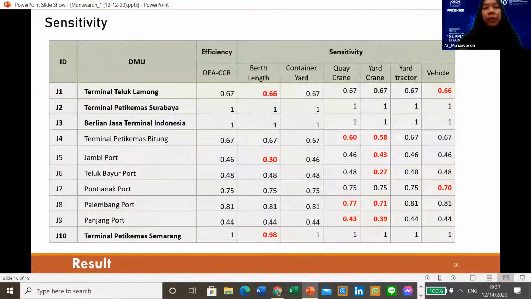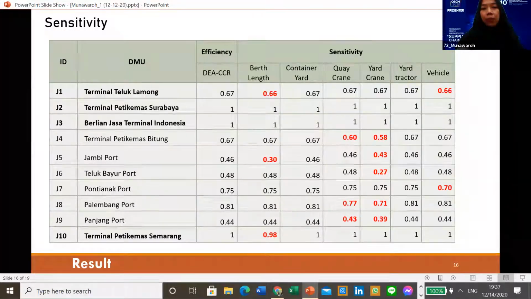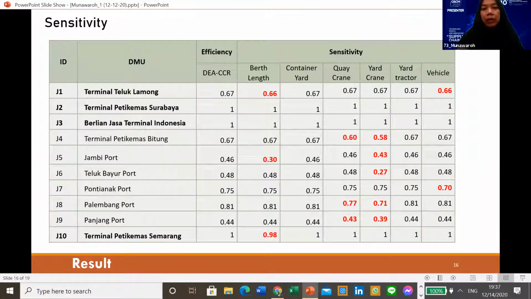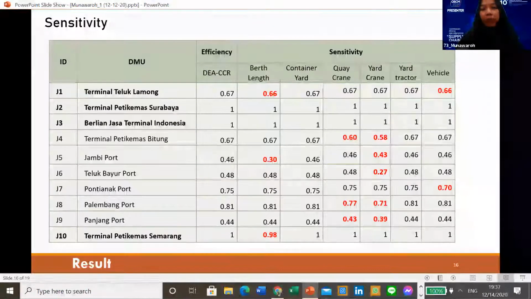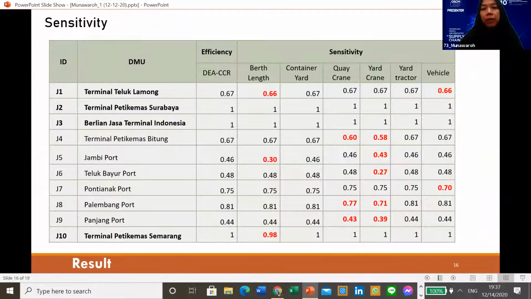And then we do sensitivity analysis to find the critical variables which affect port performance. Here, for Teluk Lamong, the critical variables are quay length and vehicles, and for the terminal Ketik Masitung, they have quay crane and yard crane as critical variables. For the next port, the critical variables are port length and yard crane.